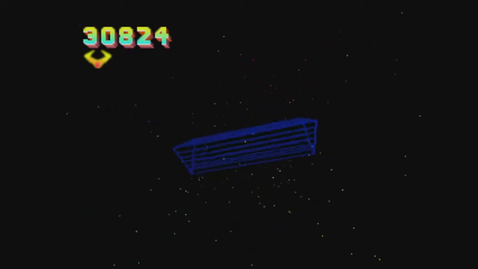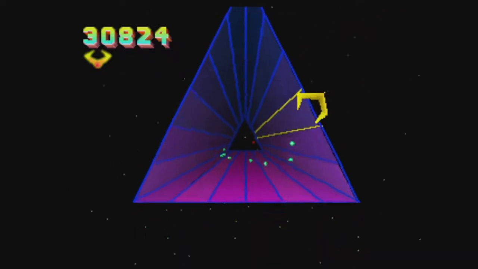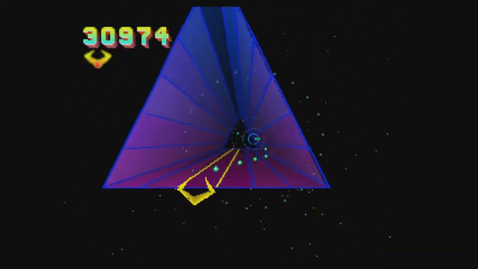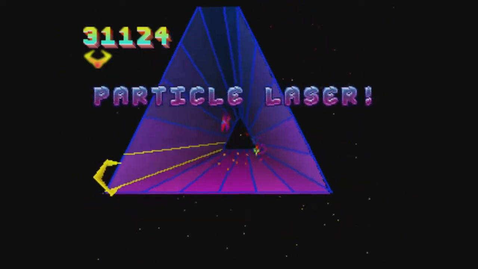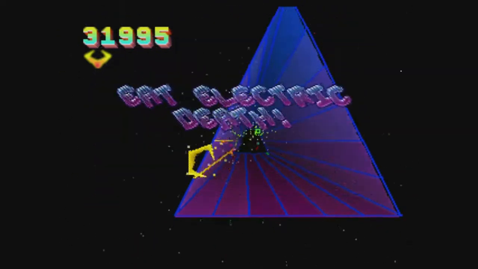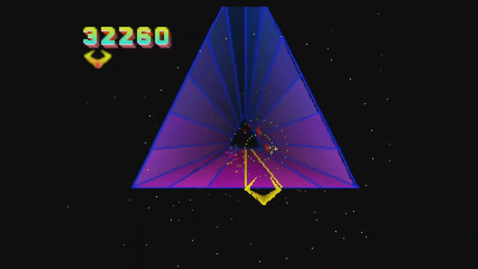So the only bad guys we've really encountered so far are the grabby crabs, we'll call them. They show up and they grab you and they pull you away, which is totally uncool. But we'll call them the grabby crabs. Particle lasers. Yeah, let's try some of these other buttons. Oh, electric death. Interesting.